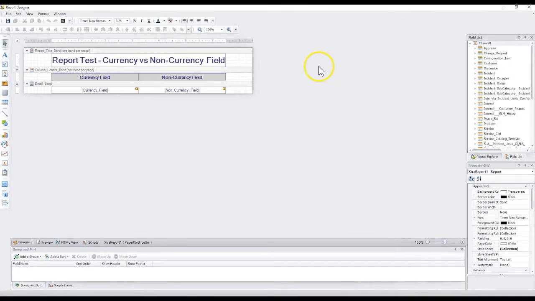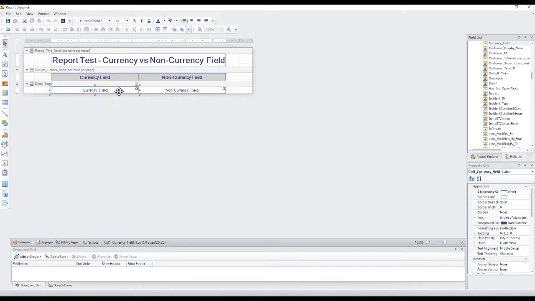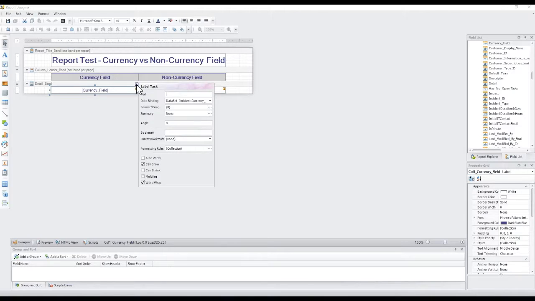Bear with me, all of my windows are opening on the other screen, so if I open something and it looks like nothing happened, wait one moment while I drag it over. So once you have the report designer open, you'll click on the field that you want to make a change to, and up at the top right corner of the field, you're going to see a little angle bracket icon. If you click on that, you'll see a flyout with some common configuration changes that you can make to that label or field or other object on the report.